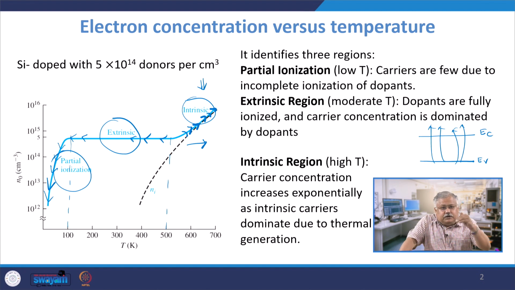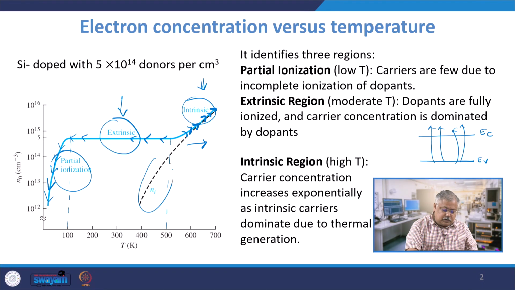So the intrinsic carrier concentration goes down, and what we have done here is doped the silicon with 5 into 10 to the power 14 donor atoms per centimeter cube. That's the extrinsic part, which is this one, and this is without the dopant species, which goes on falling as you reduce the temperature. So two curves we have seen here. The blue curve is the one with a dopant species. The black dotted curve is the intrinsic carrier concentration behavior without the dopant species. Without the dopant species, the fall is at a much earlier temperature, whereas with the dopant species the fall is at a much lower temperature. So for an n-type or a p-type semiconductor, you will see such a degradation in the number of charge carriers.